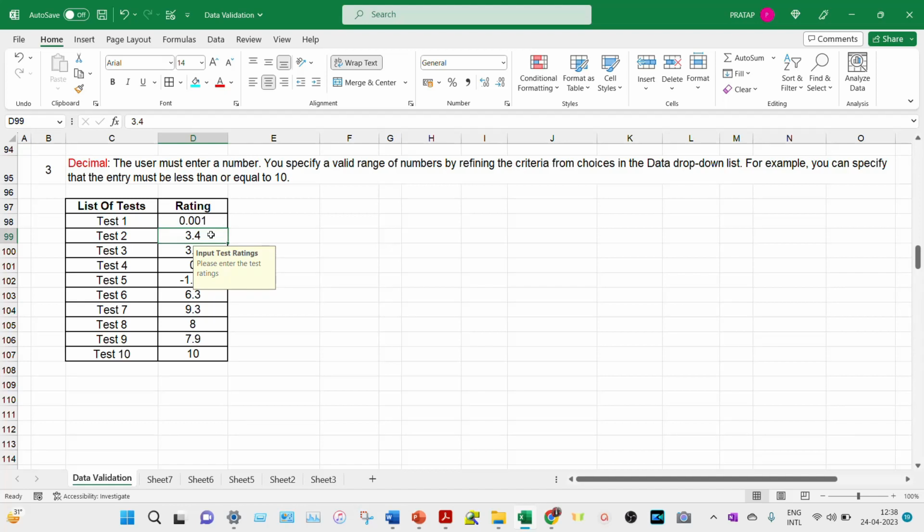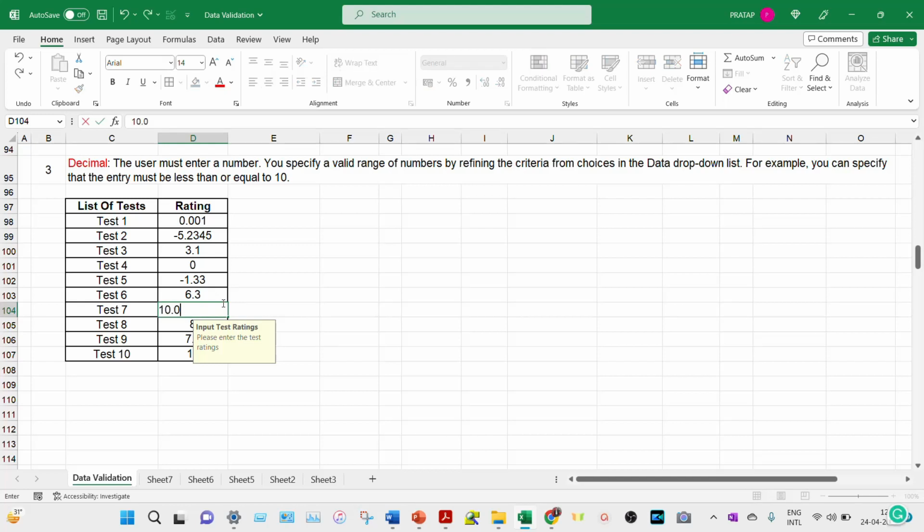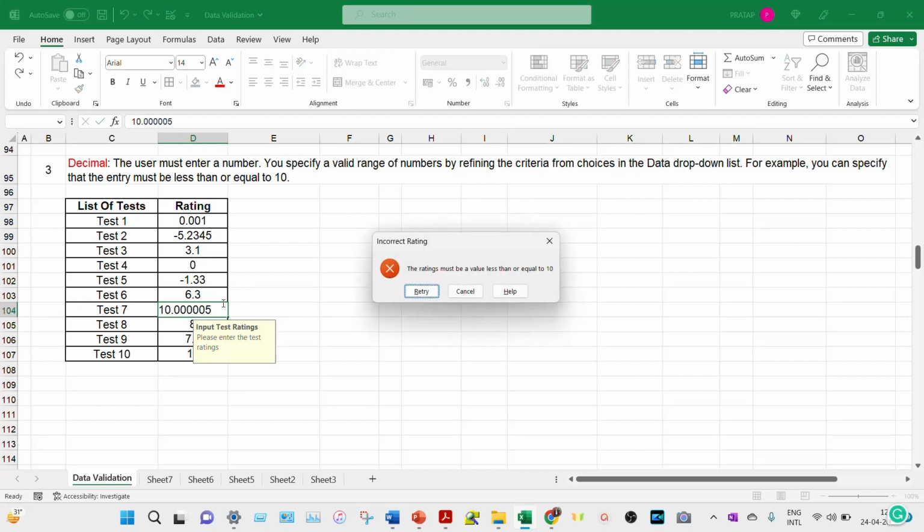Now let's look at a negative decimal number, which is minus 5.2345. That is also accepted, since it is a decimal number less than 10. Let's look at a last number, 10.000005, which does not get accepted because it exceeds the criteria.